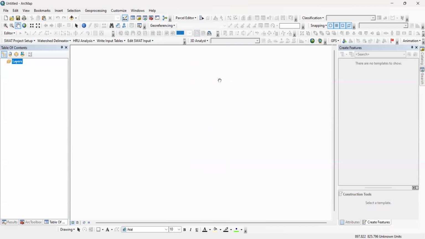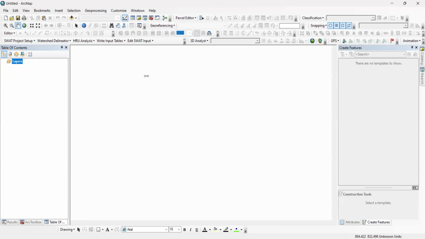So whenever you import a map into your system, it is through georeferencing that you will be able to put them where they belong. Because if not, you are just drawing a diagram. But when you georeference them, you are trying to tell the system that this particular map, this is the location. So whatever you draw on the map after georeferencing becomes drawn to precision. And if you run analysis or take measurement, it will give you the accurate measurement. So georeferencing is an important tool, which is this tool.